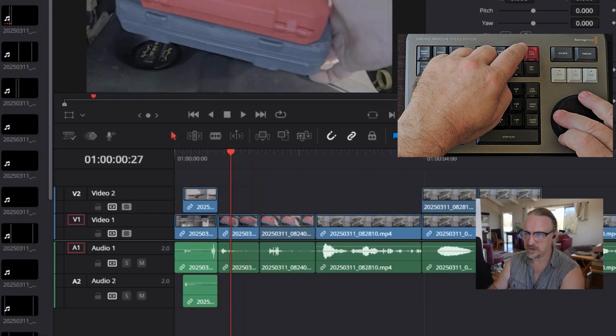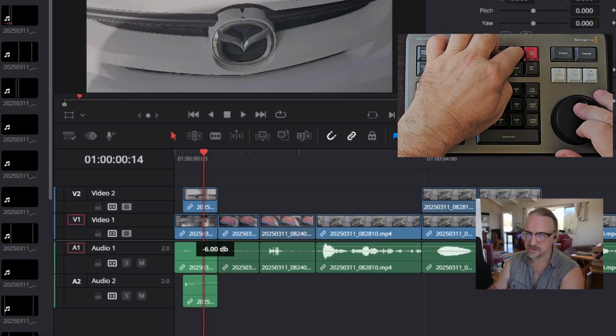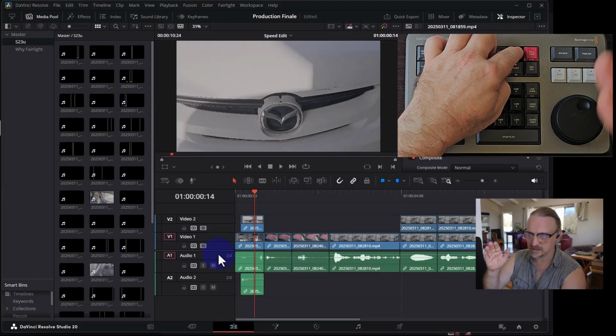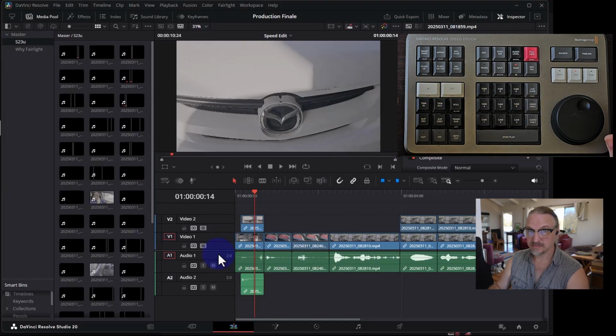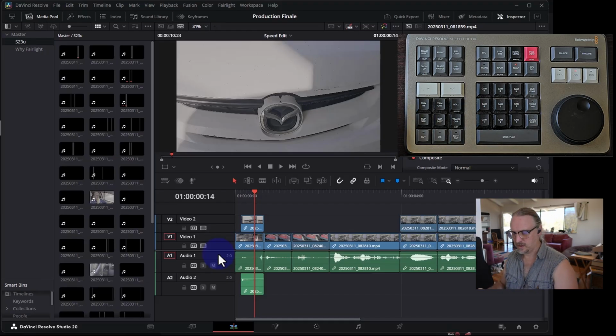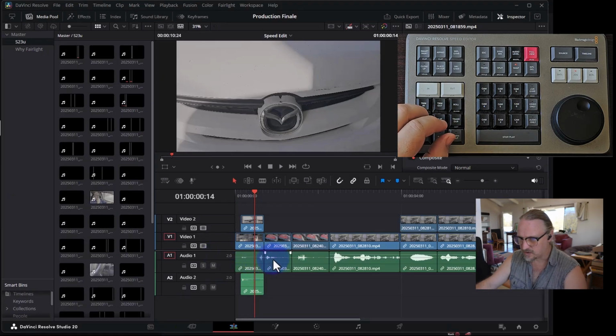And if we come over here, it'll do the same track because A1 audio 1 is selected here, so it's going to default to that track. So that's pretty cool, actually. That's a very fast way of making clips from different recording sessions match each other in volume. Very quick. It's also a little ham-fisted, but on the other hand, it's better than nothing. Better than going in there with the mouse like I normally do and finding this little line.